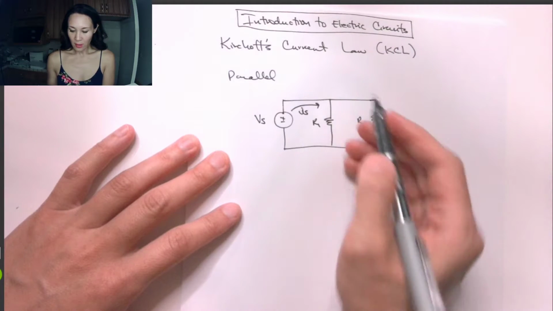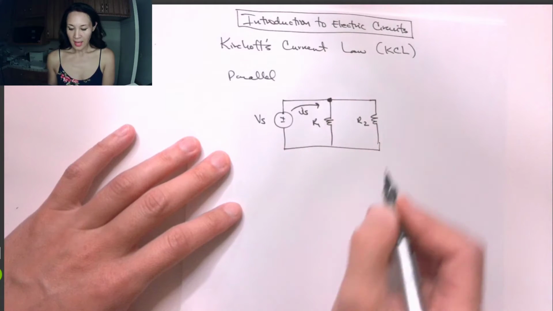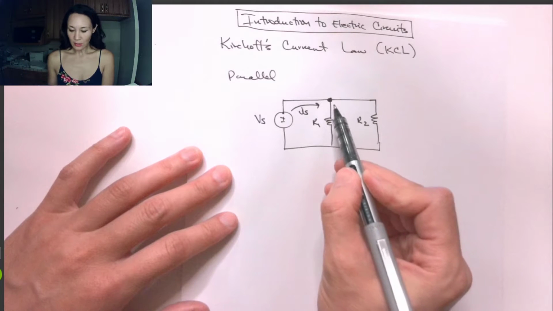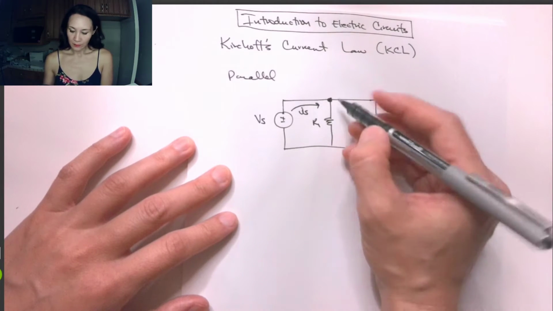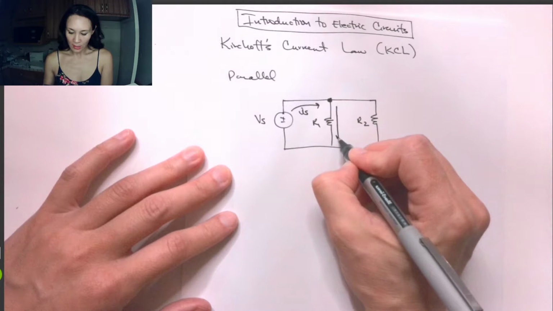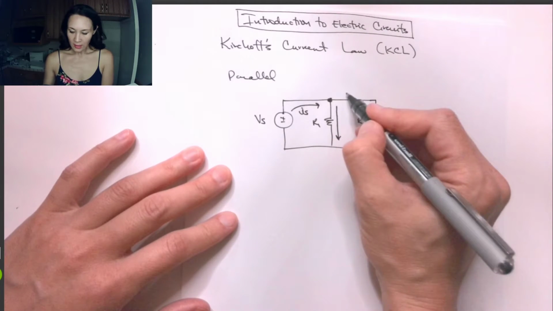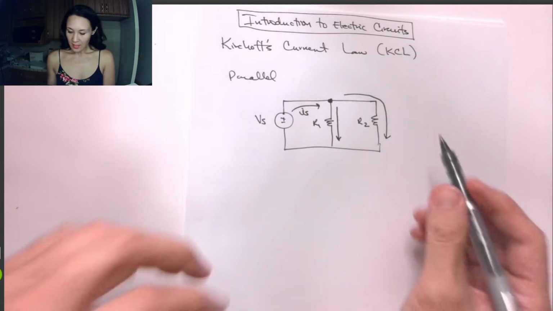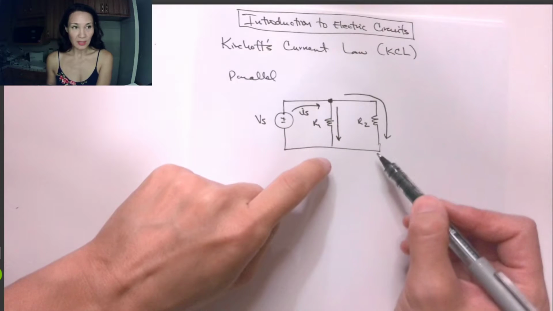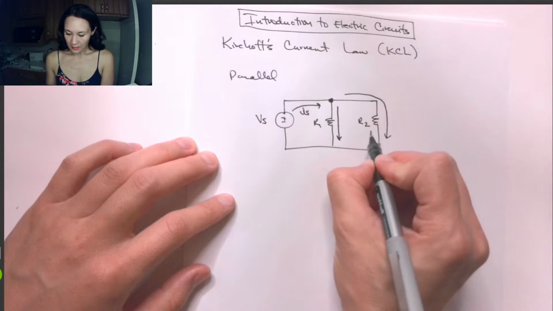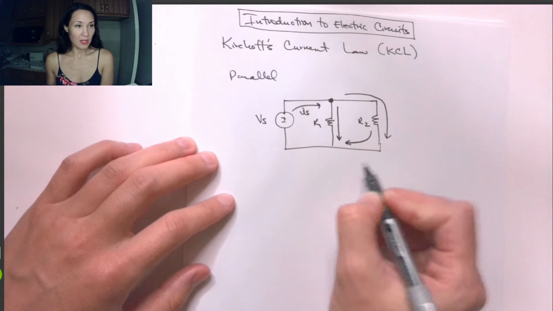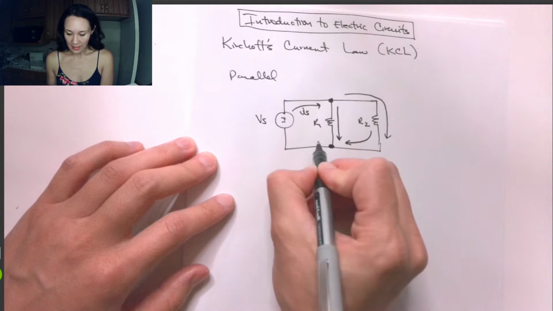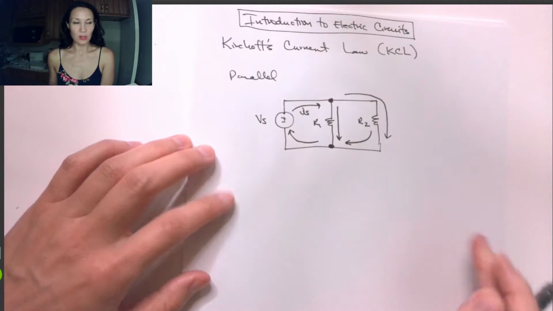Now Is is going to flow into this node, and unlike a series circuit where it would just continue on one loop, the current has two choices it can make. Either it can come down this branch and go through R1, or it can go down this branch and go through R2. Once the current splits, the current that takes the R2 path is going to come back around here. They reconvene at this node here, they recombine, and then it returns to the voltage source.